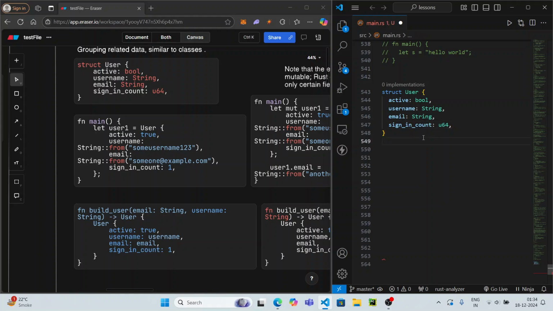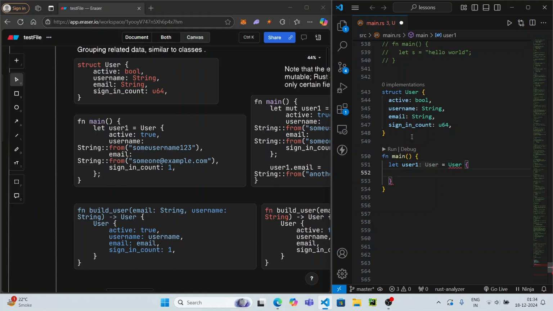And then let's try to instantiate this struct that we have just written in VS Code. First, let us write the main function. Inside it, let's declare the reference, which is going to be user1. Now let's assign values to each and every field. So the active field gets a value of true.